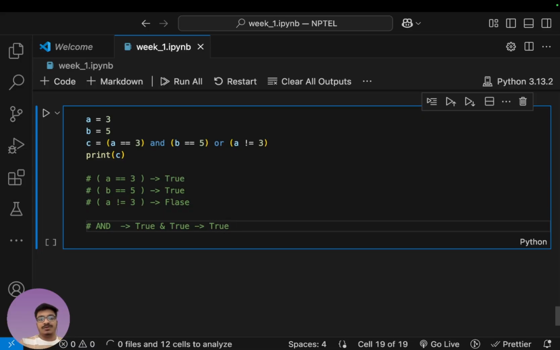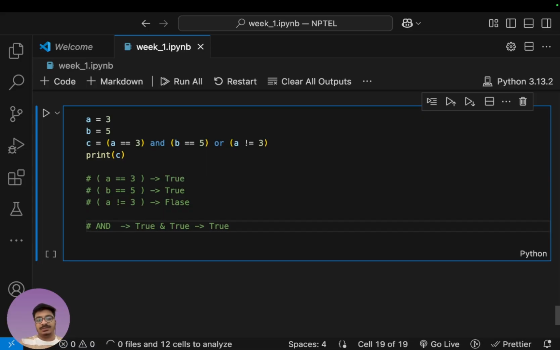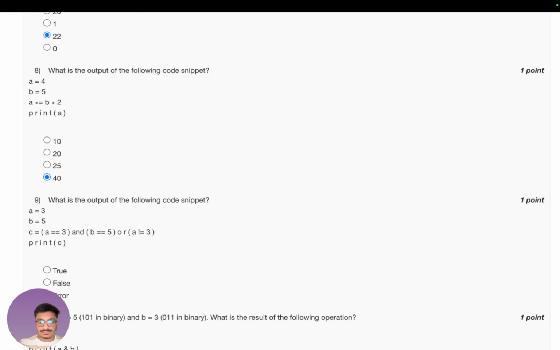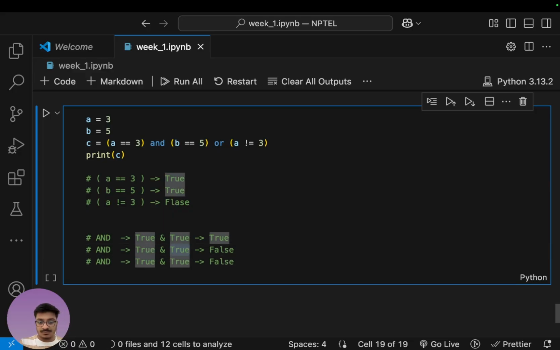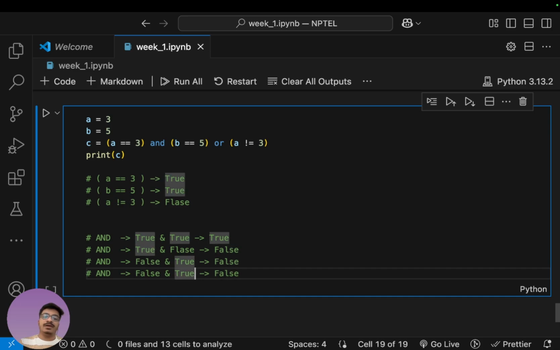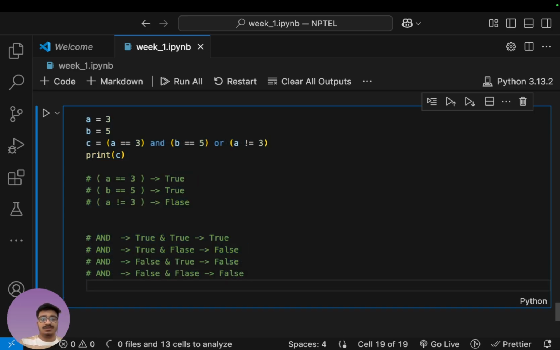If we have any single value as false, our answer would be false. Again, if both of those are false, then the answer will be false.